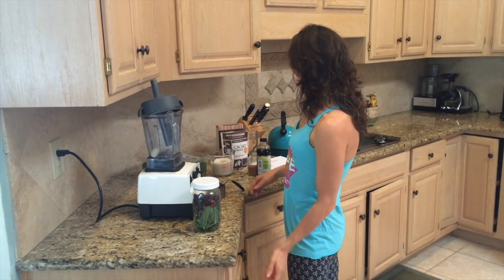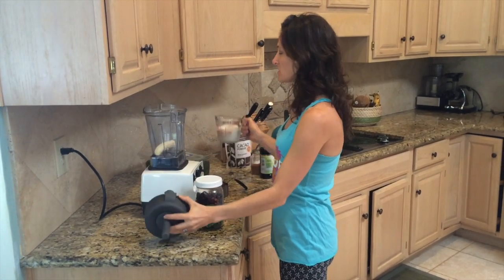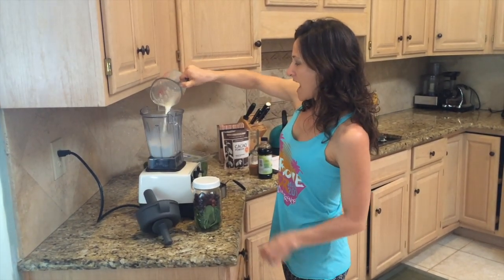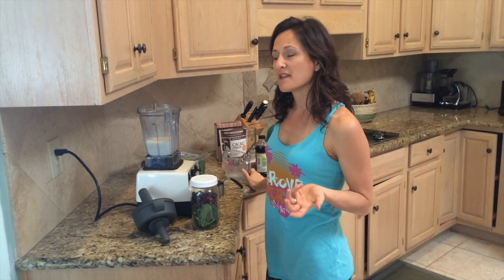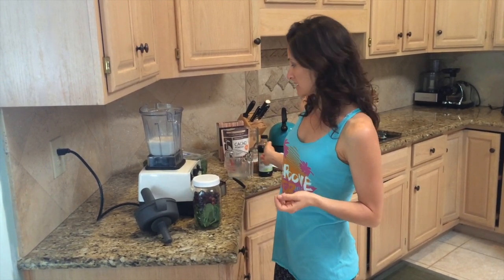So I'm gonna make the chocolate berry smoothie today, which is simple and easy, using 1.5 cups of preferably non-dairy milk, but whatever you're used to is fine. 1/2 of a banana, which I like to freeze my bananas to make the smoothies more frothy. If you'd like a lower glycemic smoothie, you can substitute an avocado instead to give it that creaminess.